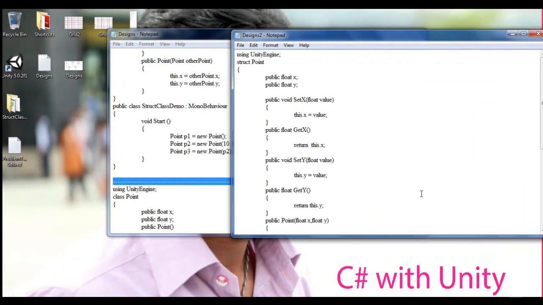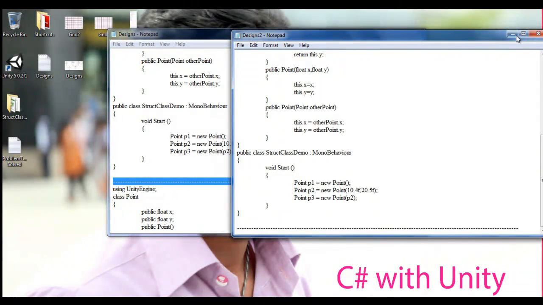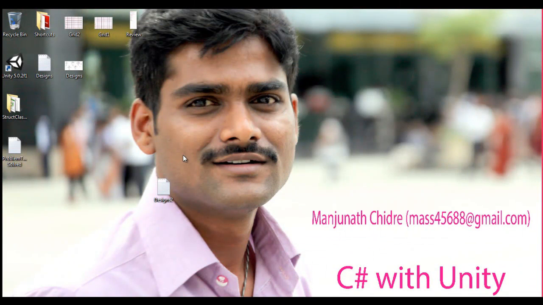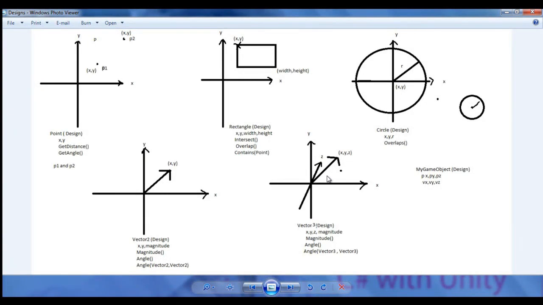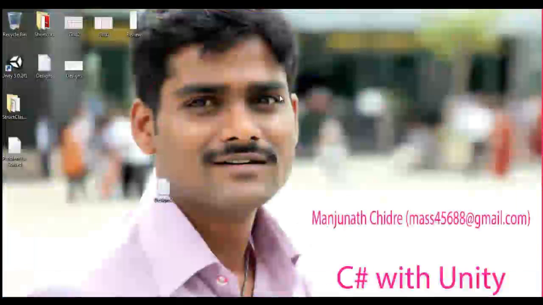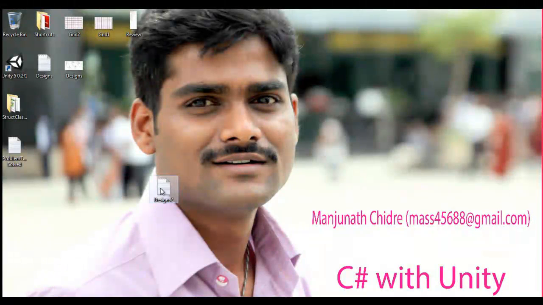This is our code now. What we are doing is, at the end of the few tutorials, we want to make our proper designs for these problems. That is our responsibility. So we have designs and designs 2.